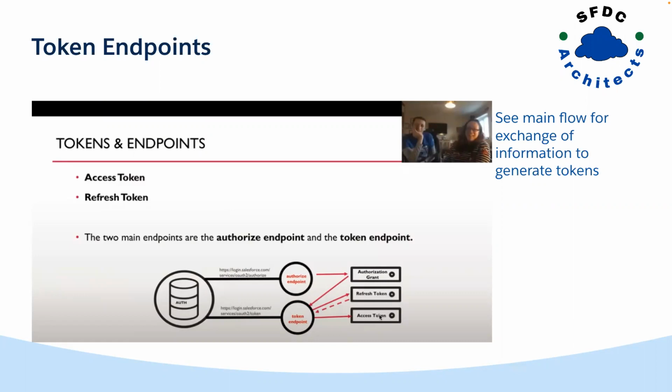Because what's going to happen is when you get an access token that expires in usually 2 hours, because that's your login session, if your flow provided a refresh token for you, you can use that refresh token that doesn't expire for a long time to get another access token, because that way you're not harassing the user to be logging in every 2 hours. You can just do it for them on their behalf. If you don't have a refresh token, you've got to start all over again. And so all of these end up being very intertwined in how you use them.